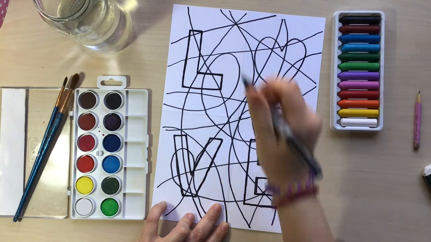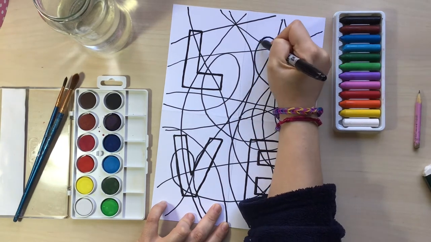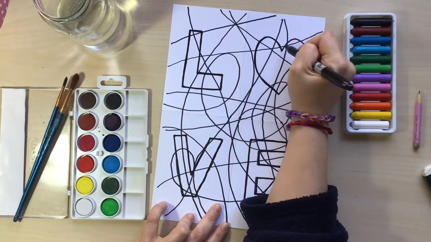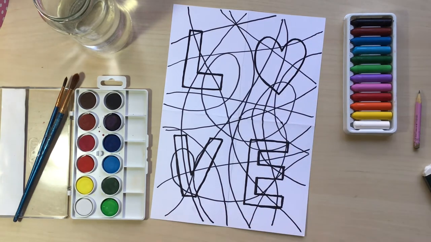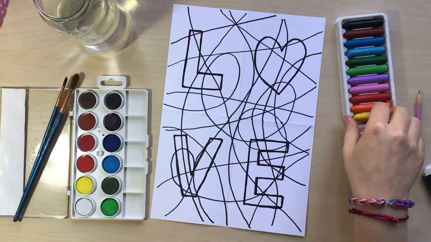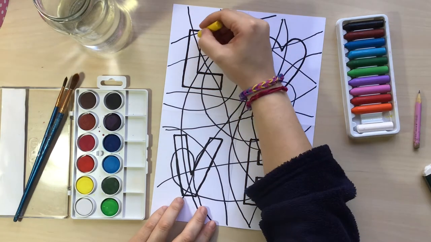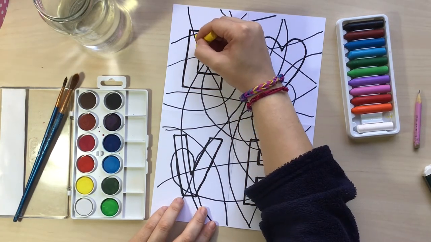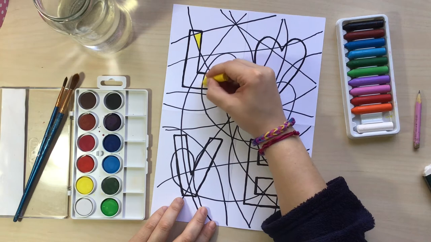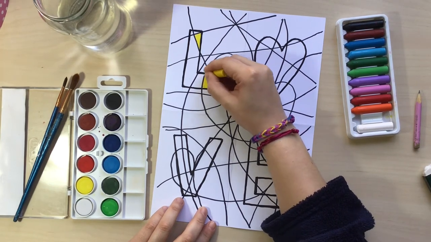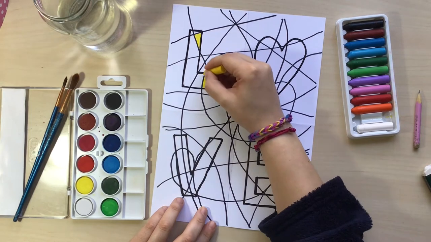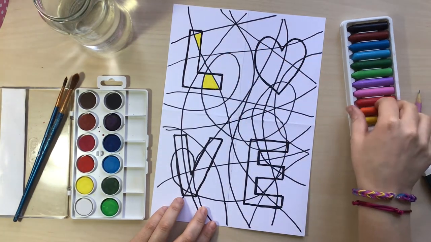And now, I'm going to decide whether I'm going to paint the letters with warm or cool colors. Because if I'm painting the letters with warm colors, then I'm going to paint the background, all those line segments, with cool colors. Or you can do the opposite. If you paint the letters with cool colors, you can paint the outside with warm colors. So in my case, I'm going to use warm colors for the letters, for the L, the heart, the V, and the E. Like yellows, oranges, pinks, and red.